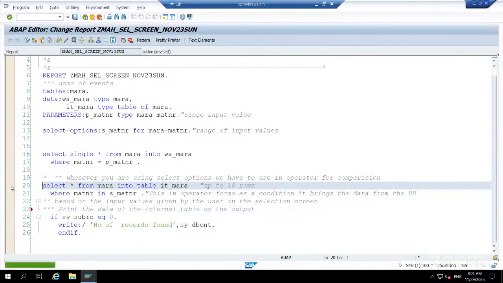Okay, so this is the select options here. Suppose you want to do validation. Now I'll create one more program.